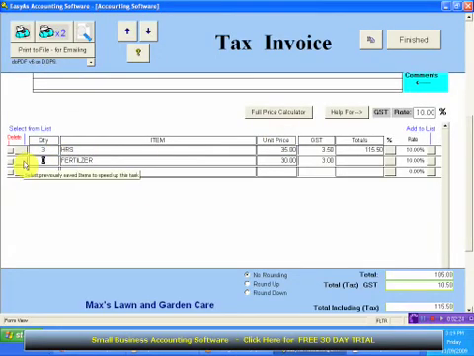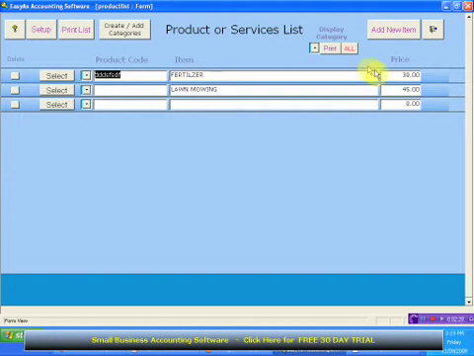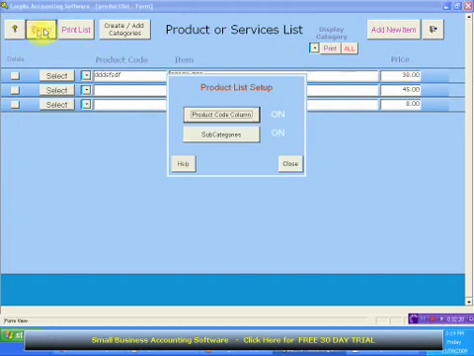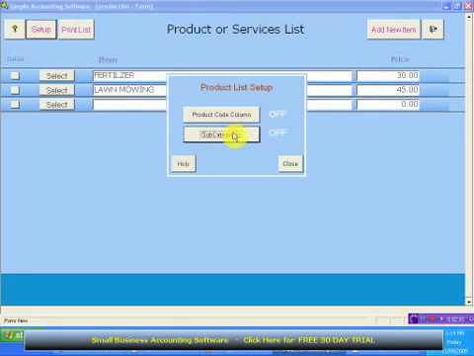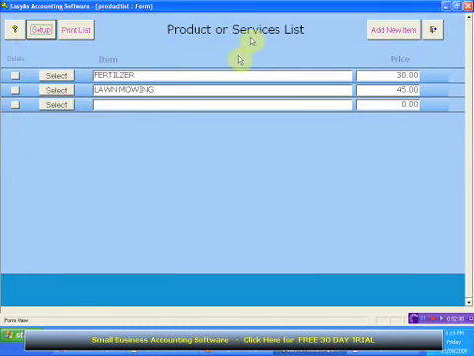So if you do use product codes, be aware that only this column and this column will come over. If you don't use them, you're not going to have them turned on. Watch the video to do with purchase orders. We'll give you more information upon that. Okay, I'm going to go through this product list in a minute. Actually, I'll do this now.